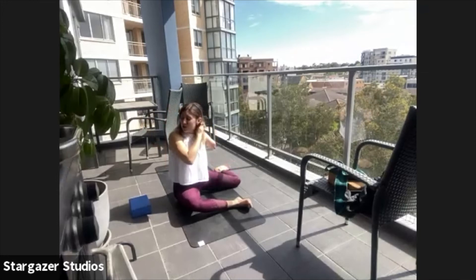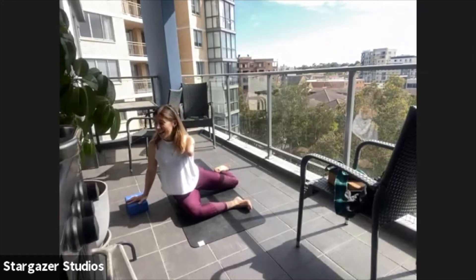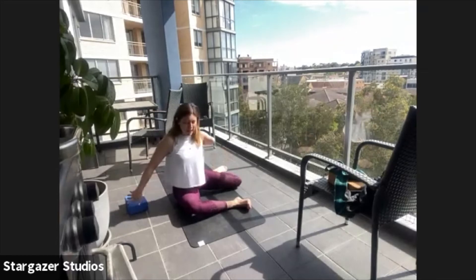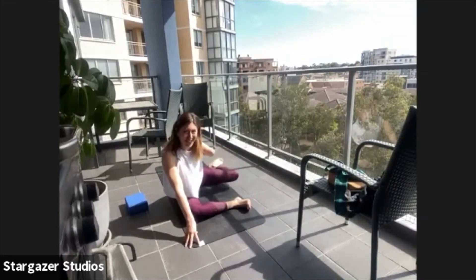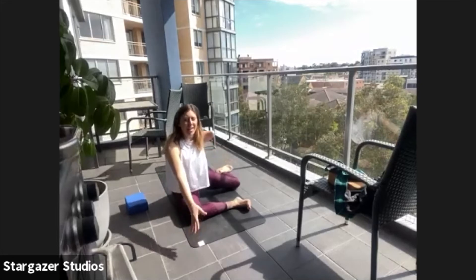It's time to lift the whole leg. Come back into your twist — left hand on the right knee, rotate it to the side. Take a breath in, up we go — one, two, three, four, five. Bring it to the middle now, hands in front, shoulders back, belly strong — one, two, try not to bend your elbows — three, four, five.